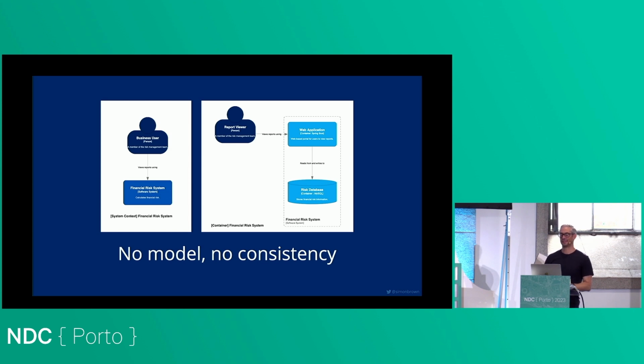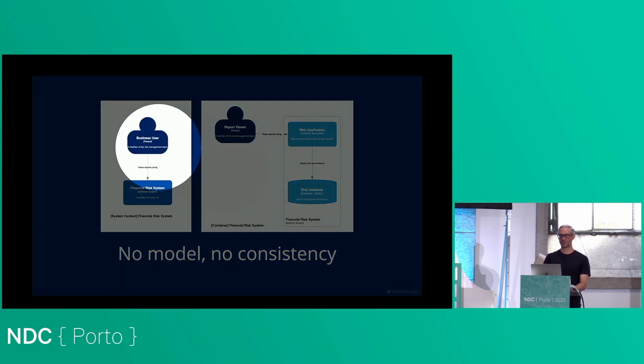Number two, there's no consistency. The responsibility is on your shoulders to provide consistency across all of your diagrams. So you sketch up your context diagram on the left, and then you open up a new tab, a new diagram, a new canvas, and you start to sketch out your container diagram. And then you decide you want to rename something. So here you'll notice the names don't match.